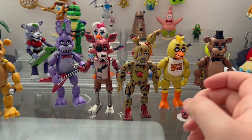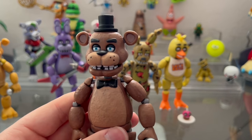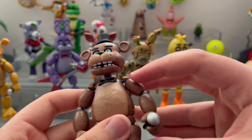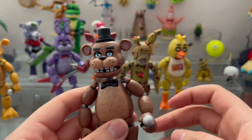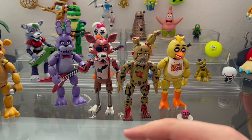Then my next least favorite is Freddy. He's okay, but he doesn't really look as charming as he does in game. He has teeth where he shouldn't have teeth. He can't hold his microphone. He can't hold it up to his face. Just overall, kind of boring. Mediocre figure.